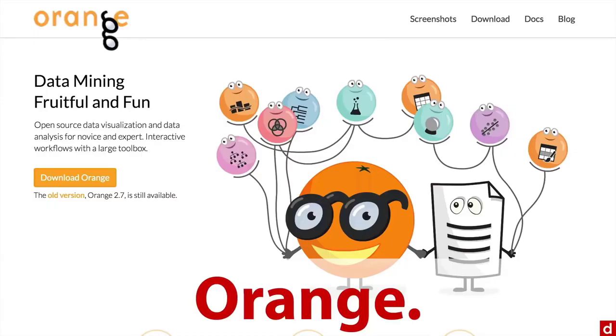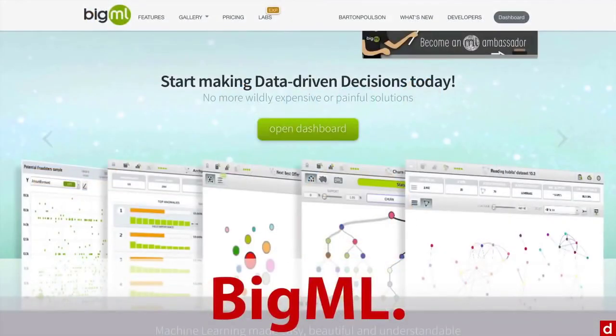There's also BigML, which is for machine learning. And this is unusual because it's browser based. It runs on their servers. There's a free version, although you can't download a whole lot. It doesn't cost a lot to use BigML, and actually is a very friendly, very accessible program.